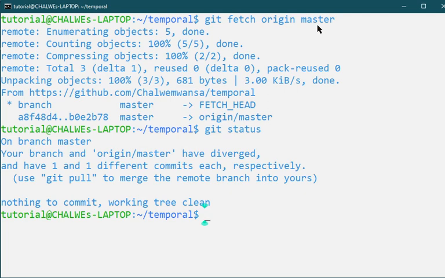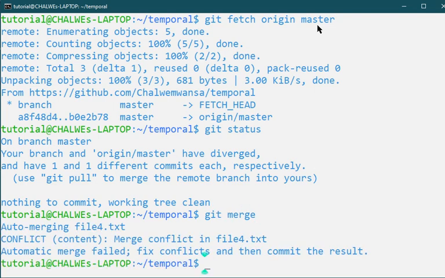Of course, I'll make another video in which I'll be talking about branches and how you can use them and how beneficial they are. But for now, since we only have one branch, it would have also been okay just to use git fetch minus the origin master part. So we'll say git fetch origin master, which is the branch that we want to fetch from. Then you can use git status if you want to check the branch. So now that we've done this, we can now use git merge. So I'll say git merge, since we only have one branch.